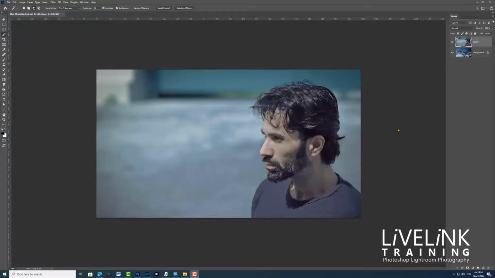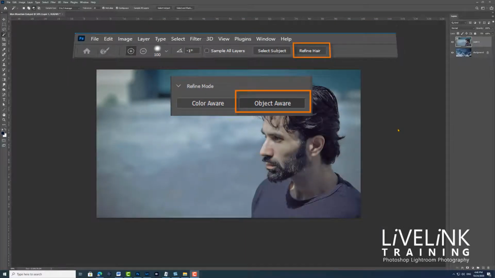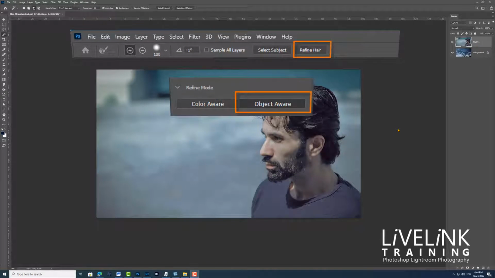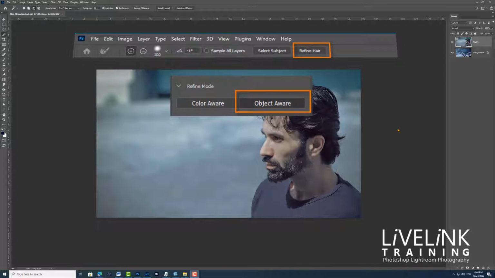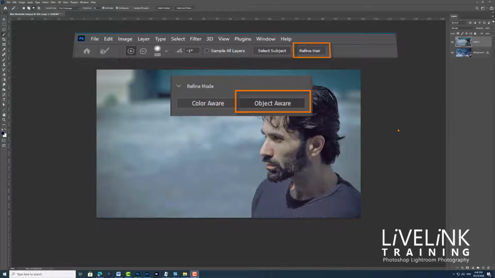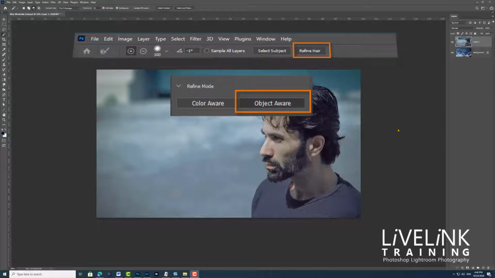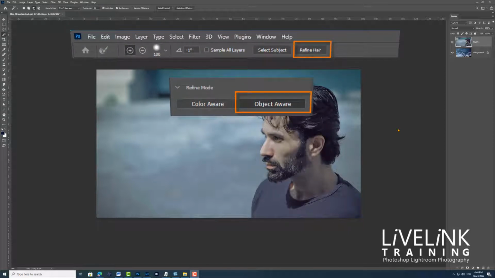Now Photoshop 2021 brings us a small but significant improvement to Select and Mask space with the Refine Hair button and a new refine mode called Object Aware. Now to set the edge refinement method used by edge detection, refine hair and the refine edge brush tool, you can click on either Colour Aware. Now I would choose this mode for simple or contrasting backgrounds. And Object Aware, the new one, I would choose this mode for hair or fur on complex backgrounds. And then if it was hair or fur, I will be clicking on the Refine Hair button.